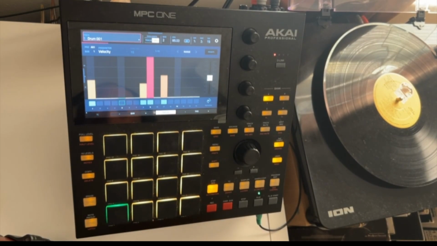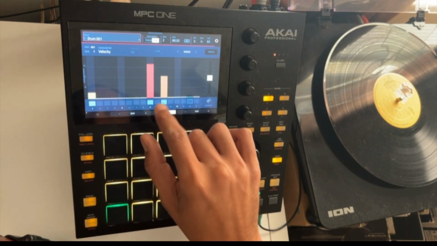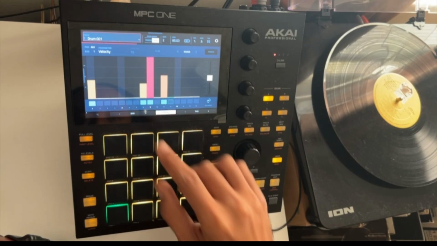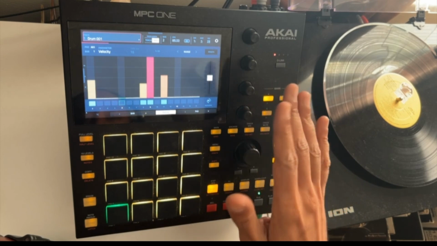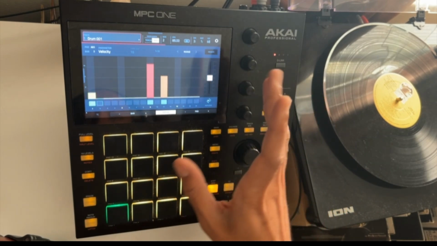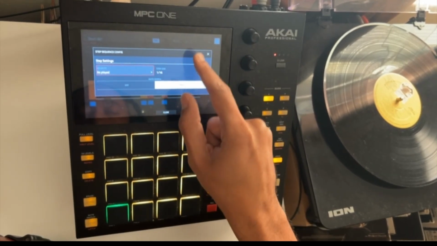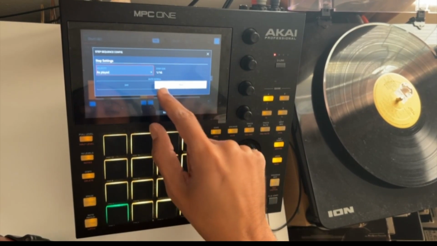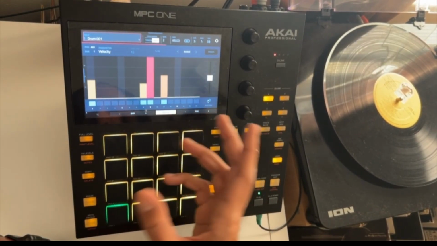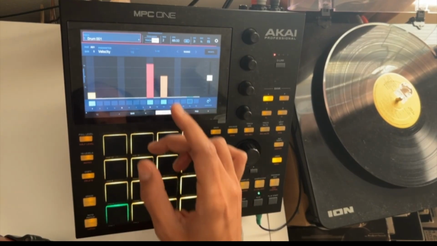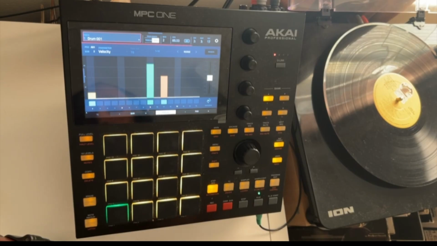See, that's my kick. And right now you see it's switching. That's bar 2, bar 1. I have a 2-bar sequence. You can only see 1 bar at a time, and I wish you could see 2 bars at a time at least, but either way, you get used to it. Also in the settings, it's useful sometimes. This auto scroll, if you turn it off, it's not going to be switching around, and I can control whether I'm looking at bar 1 or bar 2. So I can see everything there.